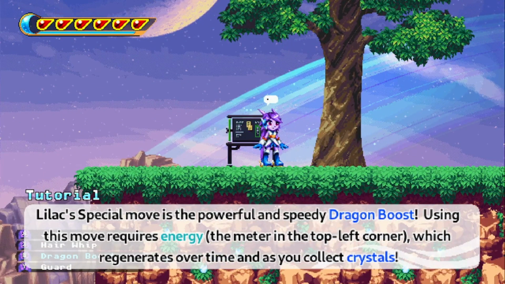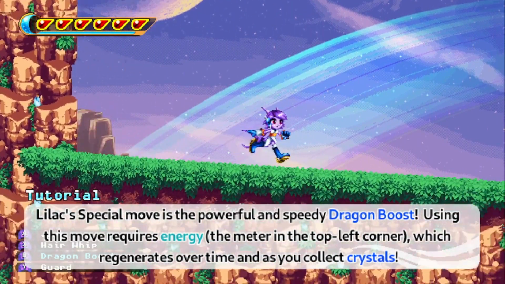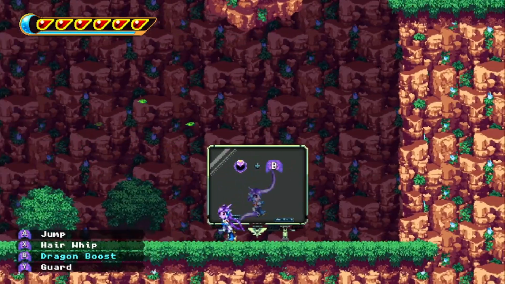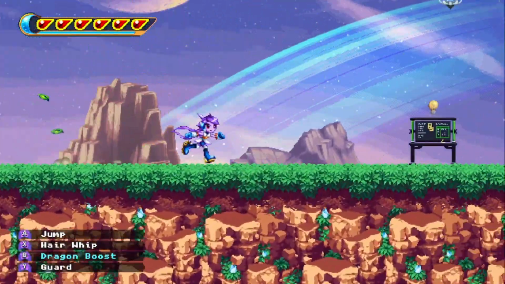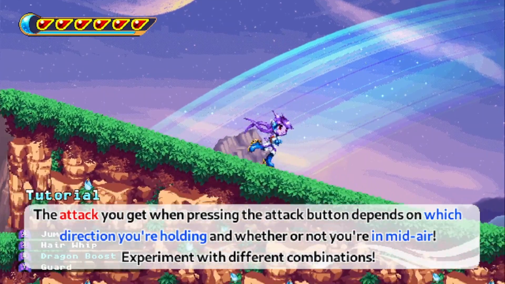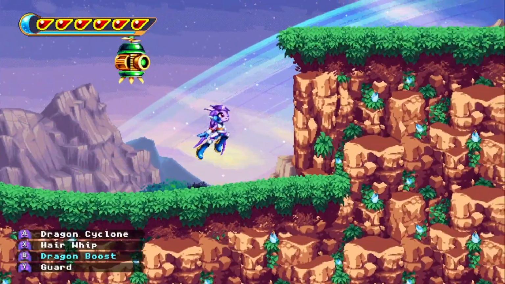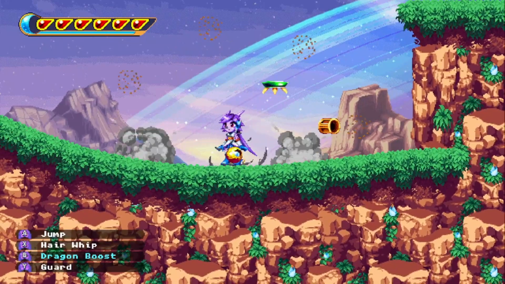I like special moves, a Dragon Boost meter on the top left, boom, which regenerates over time as you collect crystals. Alright, the crystals are actually helping collect stuff, okay. Ah, I see. Oh, up. I see. Okay. There we go. Up and X is jump attack. Oh. Let's do this. Thank you. Oh, come on. There we go.